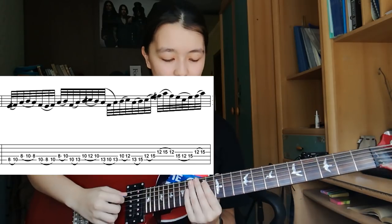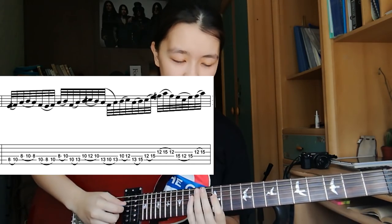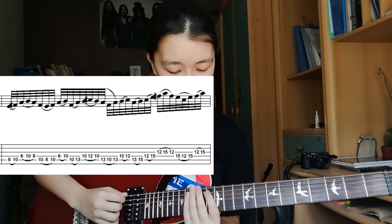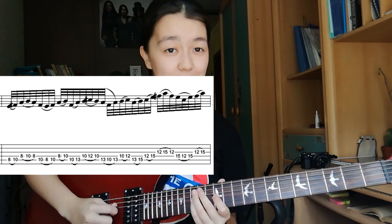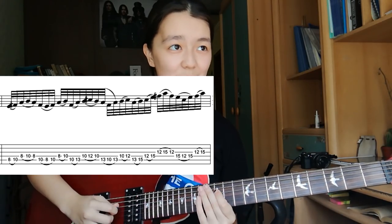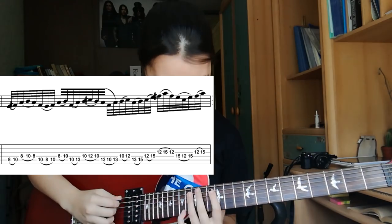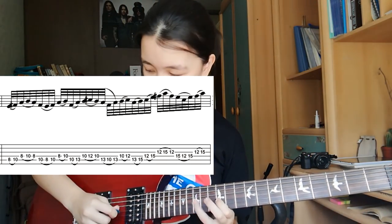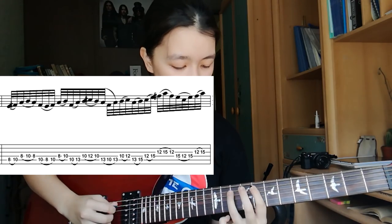10-13-10-12-10-13-10-12-10-12. And the next one is going to be on three strings, but it actually ends up using only two strings, the ones in the middle. Okay, 13-15-12-15-12-15-12-15-12-15-12-15-12. So, as a whole, it's going to sound like this.